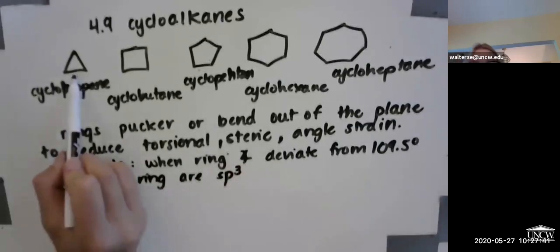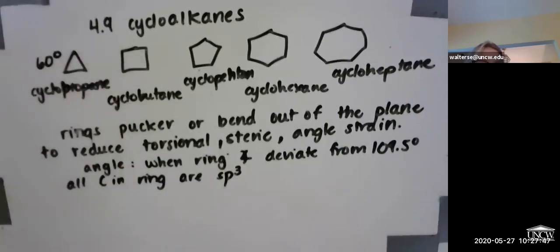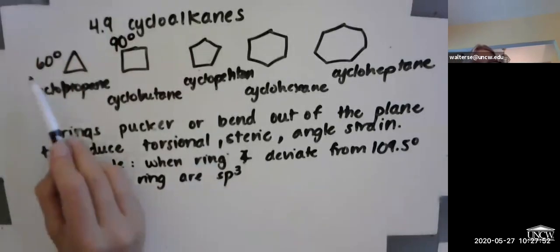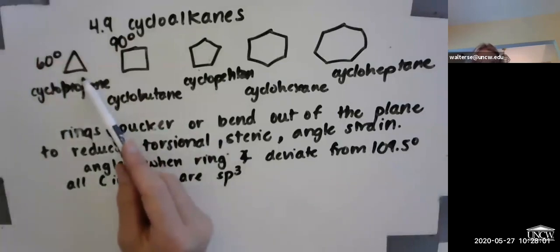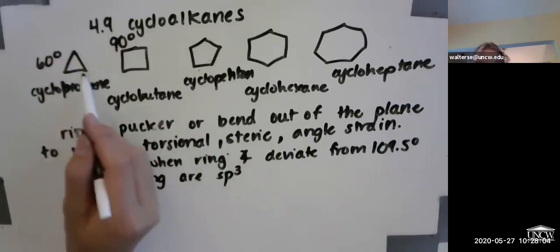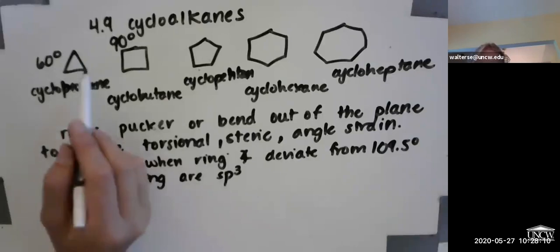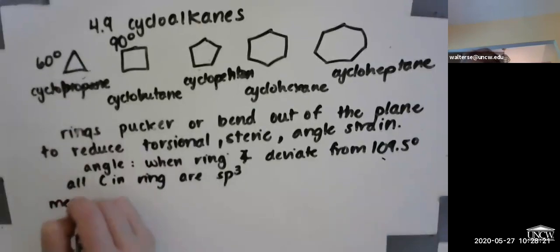So if you look at cyclopropane, this angle is 60 degrees inside an equilateral triangle. It's 90 degrees inside a square. So 60 deviates from 109.5 significantly. So this is a highly strained ring. Okay, the bonds are actually bent like bananas. Cyclopropane is highly reactive, trying to alleviate and open up the ring to get these carbons back closer to this 109.5 degree angle strain.